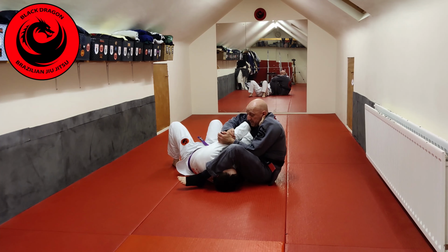Do that again. So he's going for the baseball bat choke. As I come up, I'll feel whether the grip isn't that tight, which means he needs to go belly down to finish. So as he comes, far side hip, head up and sprawl. Keep turning, Dave. Now from there, knee comes in, step over, but go for the outside arm. And now inside, and I take the arm bar.